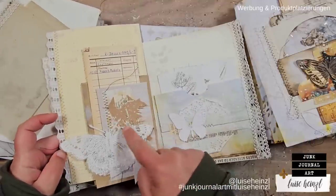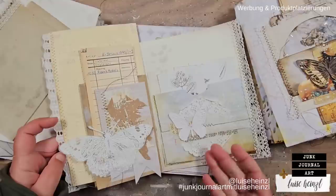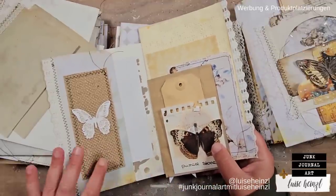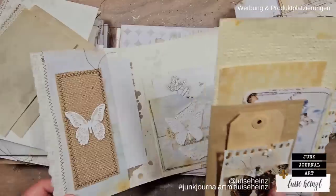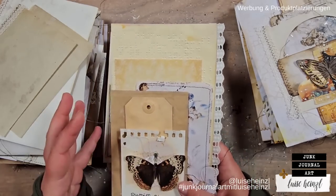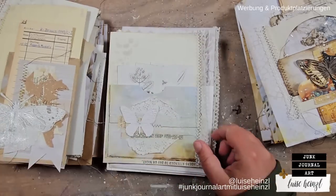This is relatively whimsical here in the background, and this is whimsical as well, isn't it? So it's a little bit busy, I would say. And here it's much as well, but it is not so loud. I don't know if that makes sense. So that's the reason why I like to first work on the outer pages, and then later on I will decide if I want to turn them the other way around.